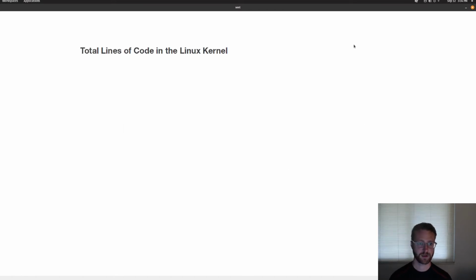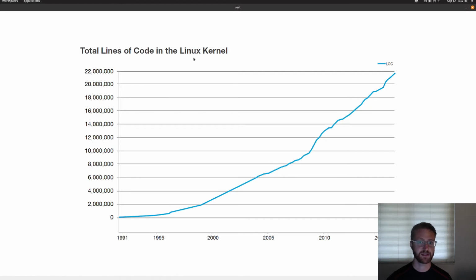But if we look at software projects, like say the Linux kernel, this chart graphs the number of lines of code in the Linux kernel versus time, and we go from 1991 to 2015. You probably can't see the 2015 here because my face is in the way. But that's the timeline for the Linux kernel, and it has continued on this relatively smooth curve. If we think about the number of lines of code versus time, we're seeing that the slope of this line is actually getting greater over time.